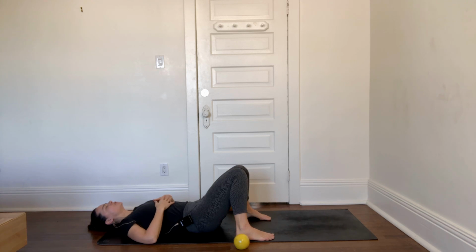And then letting your attention go a little bit more internal. And just noticing the soft, natural flow of your breath. And it's subtle, but there's this slight feeling of lengthening in the abdomen as you breathe in. And this return to center as you breathe out.